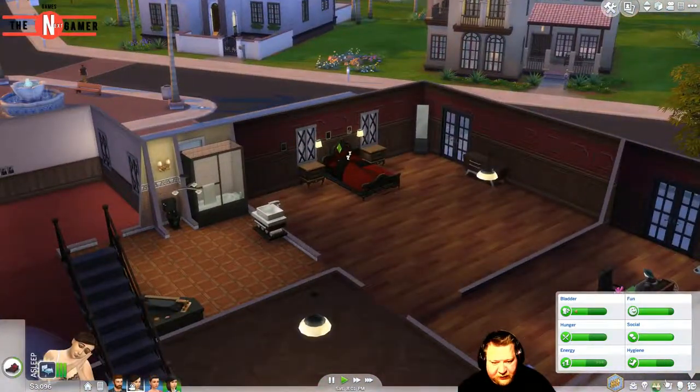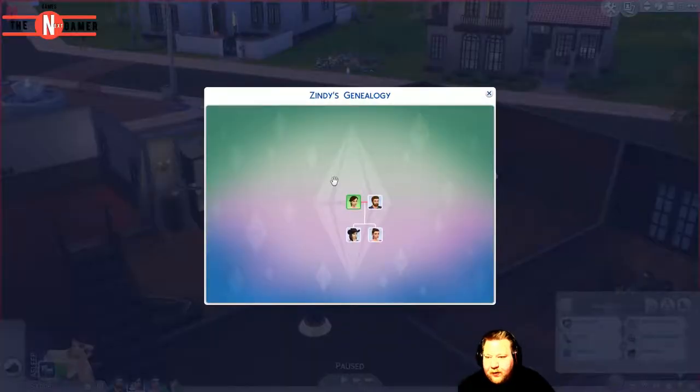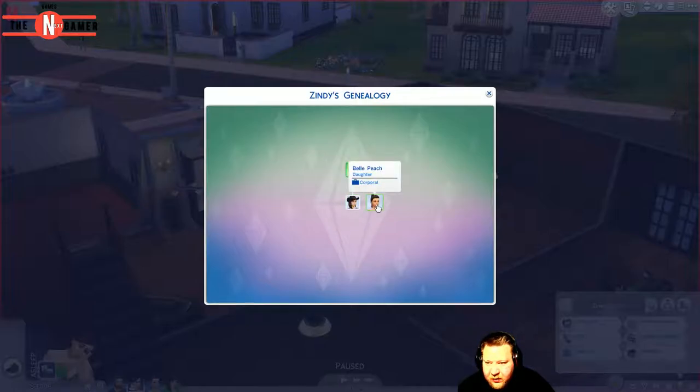He's up there sleeping. Okay, 80 days until we age up. That's why we have this tree right here. Nice. High school A student. Nice. A corporal. That's weird. Oh well.